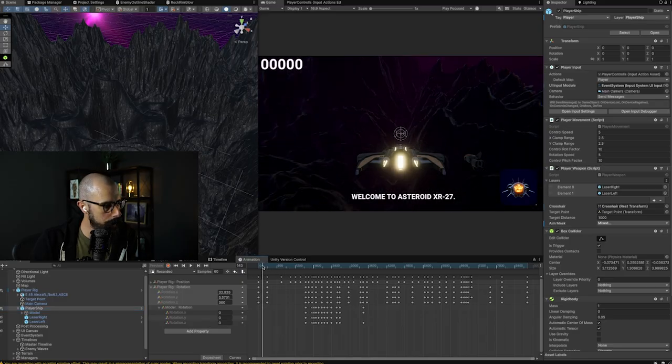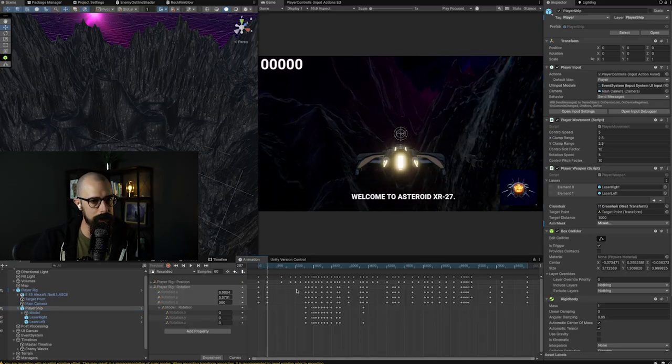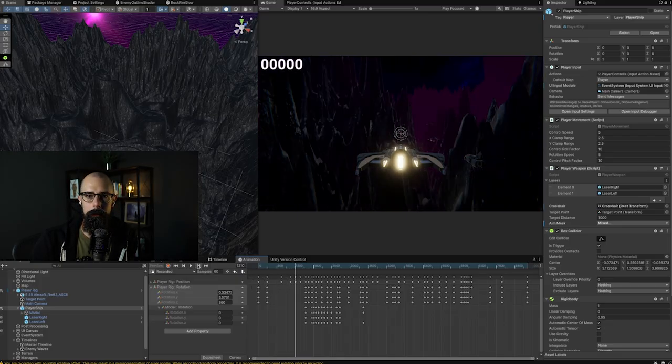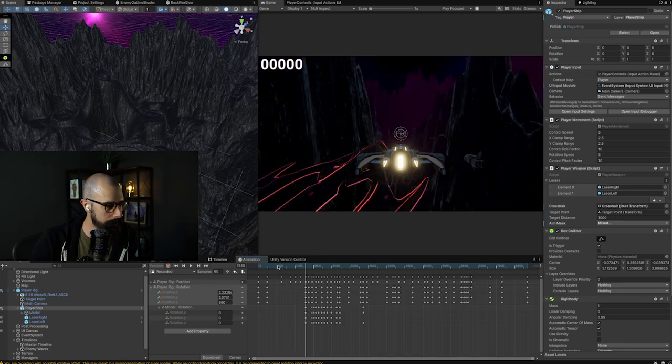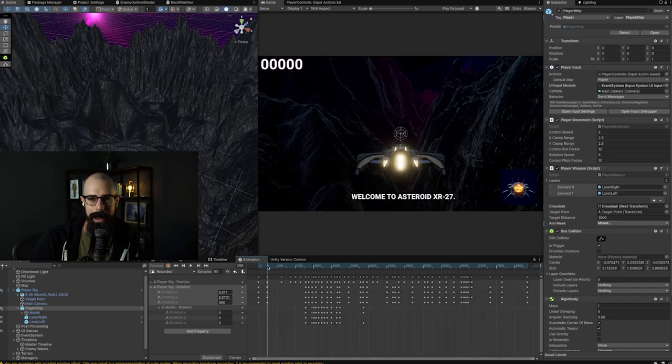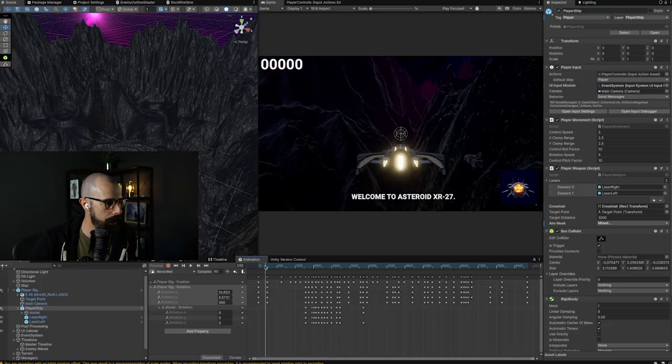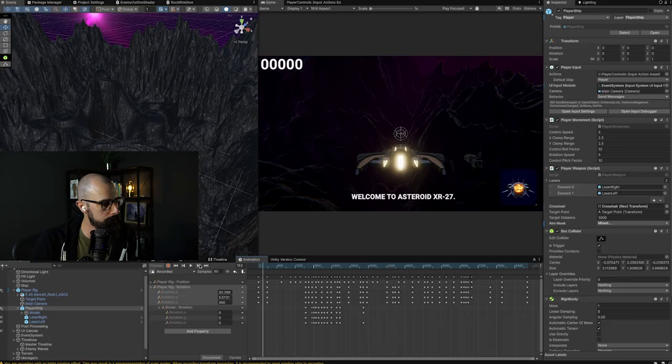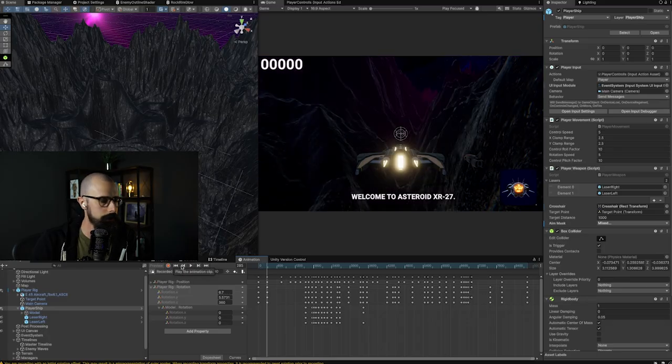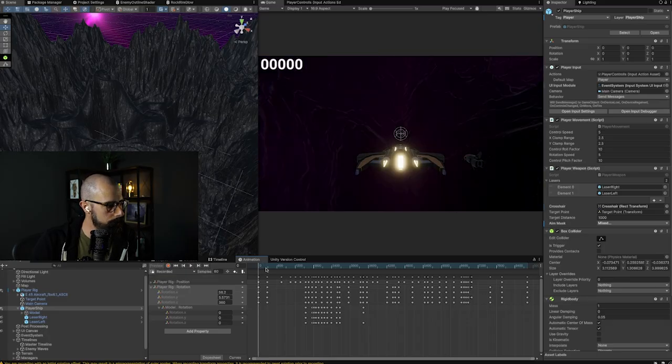Now, one thing to keep in mind is that if you're on top of some of these areas here, you may want to use this symbol to go left and right to click through that animation, okay? Because if you just drag this cursor on top and you think, okay, I'm going to edit that animation, you probably will create another key instead of editing that animation. So don't do that. If you're in between here and you want to go to the next one, click these buttons to go left and right, okay? But let's go right in the center here.